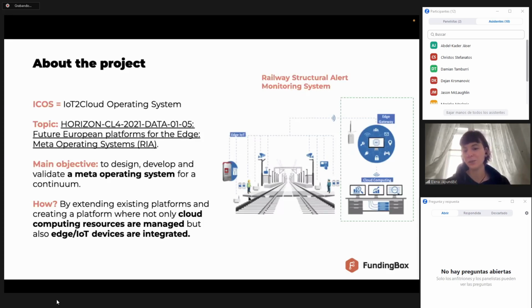So I can show you in this case of a railway structural monitoring system. So we have a railway and then we have those devices.